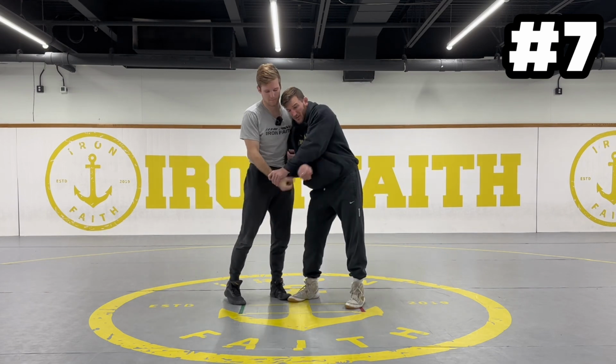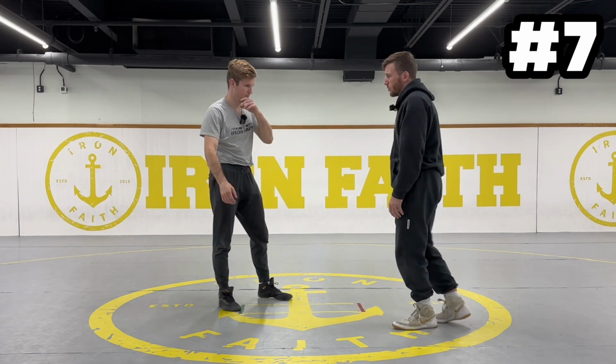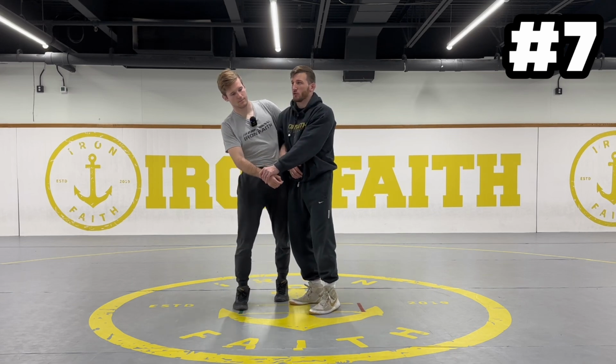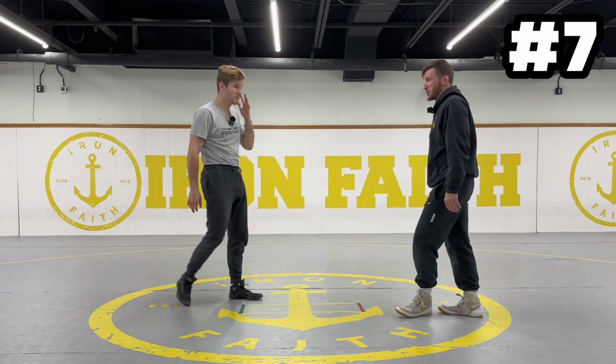If you don't fully get it, like if I go here and he blocks me from here, and I'm fighting under like this, you know, you can clear out. Just because you can do this doesn't mean it'll be there every single time. If you get it free and you start going underhook and it's not there, don't just stand up and keep wrestling here. Let's work out and get a reset on that position if we have to.